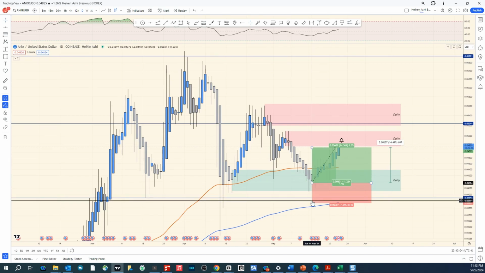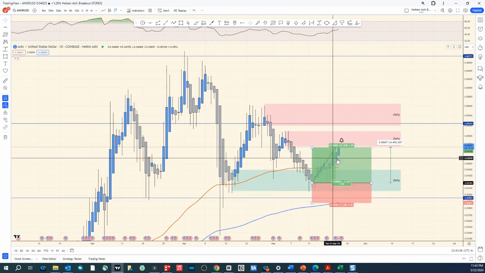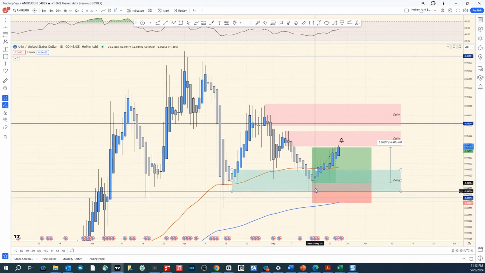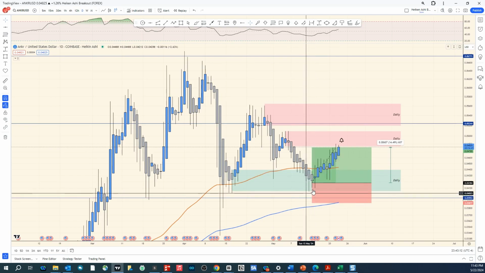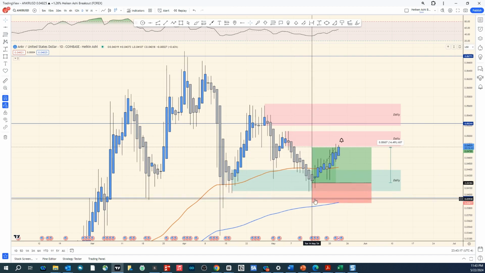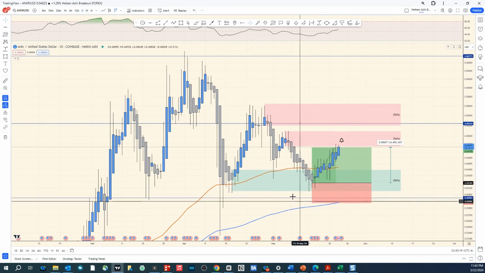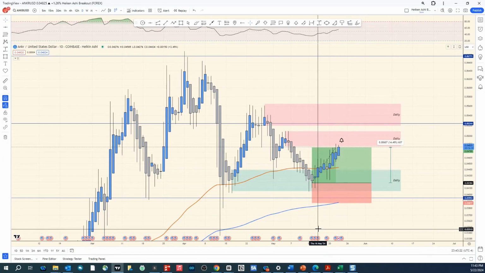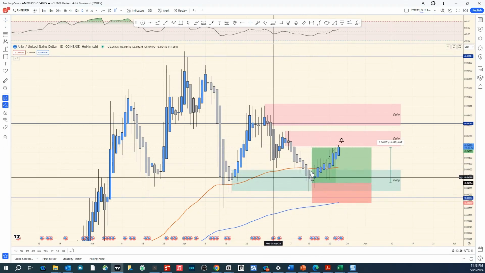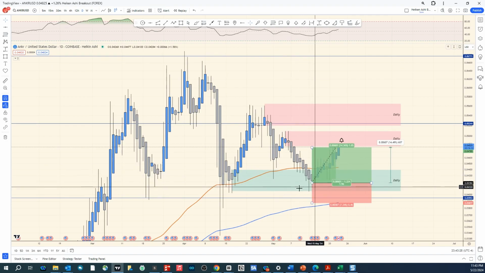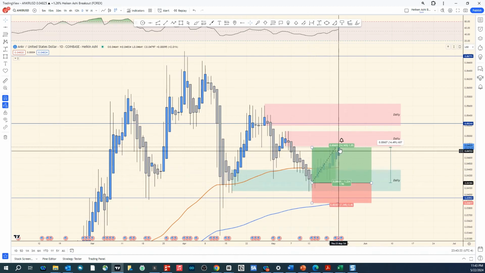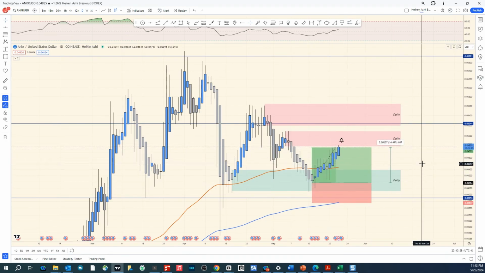Had a little stop loss, and even though I'm in spot, I still like to mark my risk to reward tool with my stop loss here, so at least I know where I would like to get out. And I placed my stop loss below these wicks here and below my weekly level as well. So if a candle closed below my weekly level here, then I would get out of this trade. But price came down, wicked the entire daily buying zone, as you can see right here. And then here we are currently sitting in profit, and I'm currently out of Anchor.